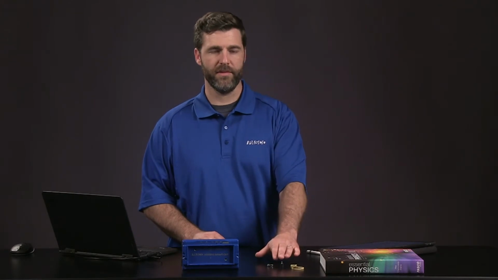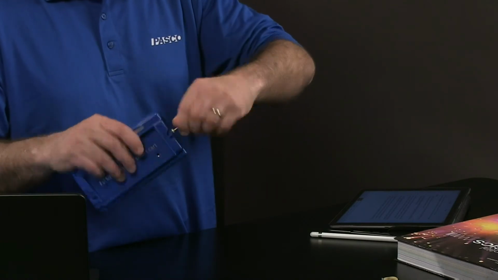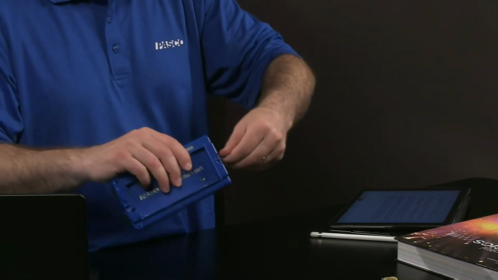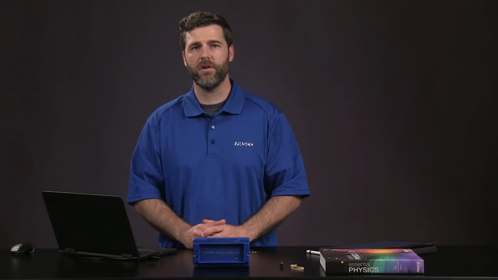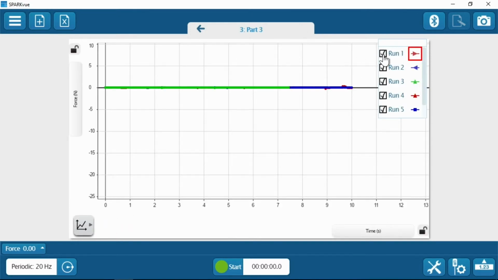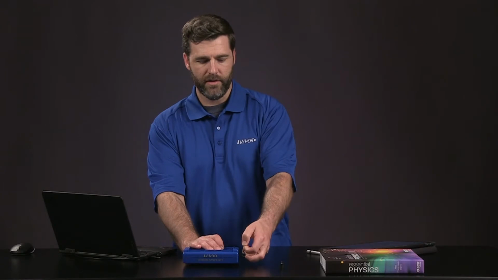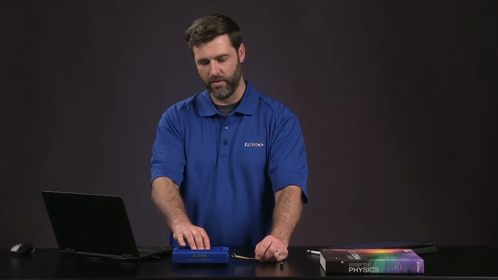In part 3, students record force data using the cart's hook and bumper accessories, which both screw into the front of the cart like so. Before recording data in part 3, students should go to the third page of the SPARKvue experiment file and again hide all the data so the graph is blank. Students loop the rubber band around the cart's hook and then record data while pulling on the rubber band, both while the cart is stationary and rolling.